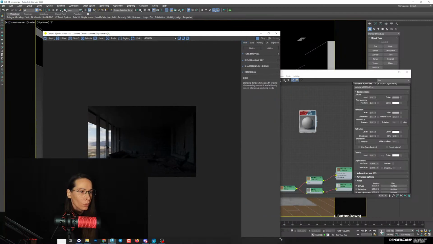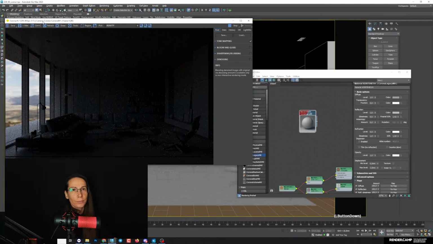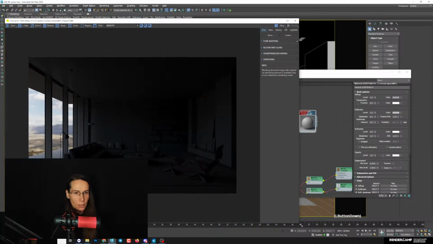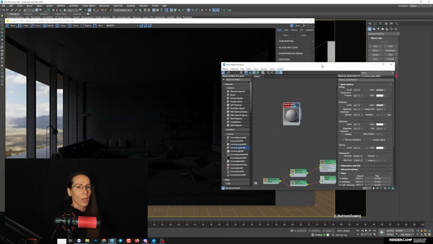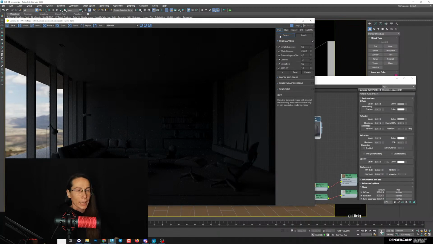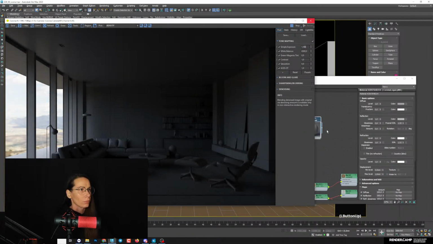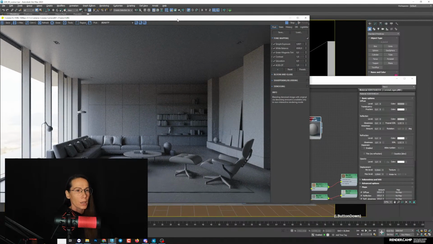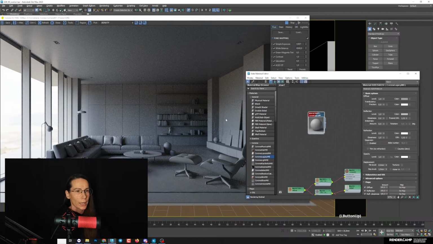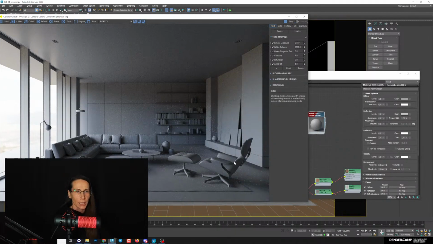Okay, let me increase the size of render. I can straight away increase the exposure because it's too dark, so it will be lighter, something like that. Next, what I can do, I can rotate a little bit our HDR maps to get more lighting in our interior.